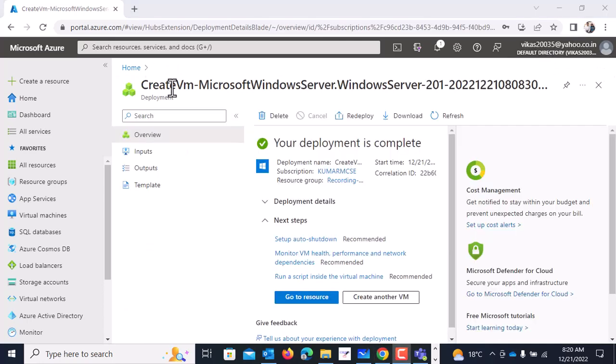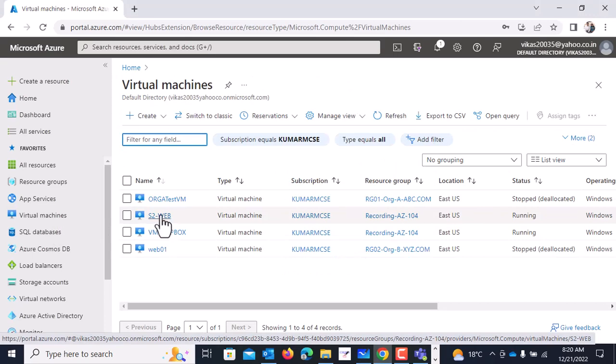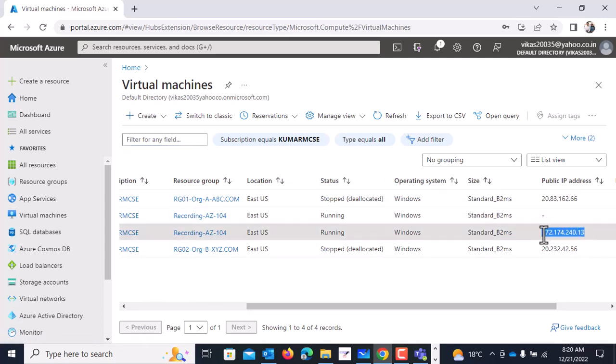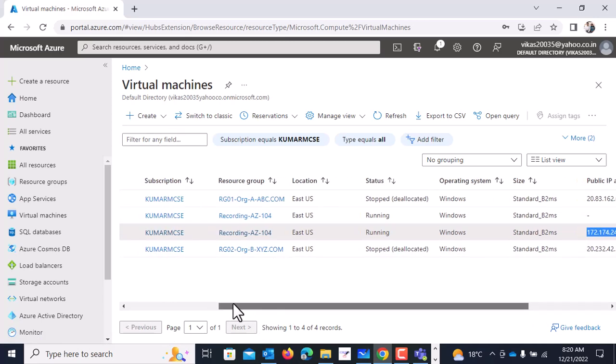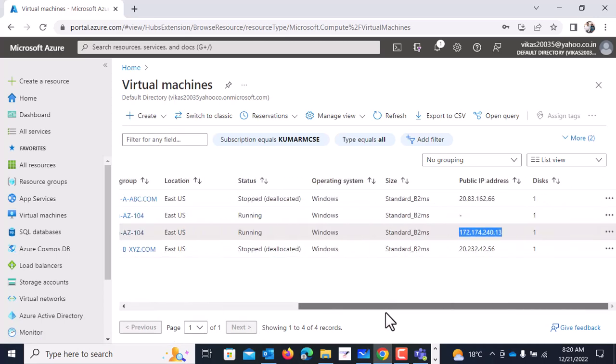Now once this is done, if I go to the virtual machines, we have the subnet 2 web machine and VM1 Jumpbox. The Jumpbox has a public IP, and the machine in my recording resource group, which is in the web subnet, is without a public IP.